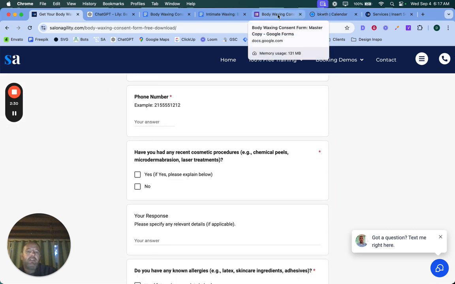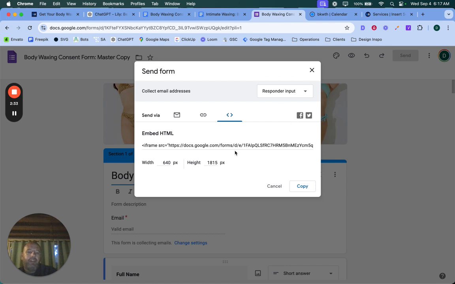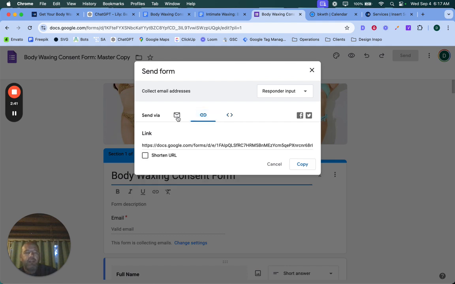Now, there are some automations you can set up from there, depending on what type of booking platform you're using. We're not going to cover all of that right now because that's a whole other situation. But you can set up automations. For example, when someone books a Brazilian waxing appointment, body waxing appointment, or whatever kind of service it is, you can automate it, depending on which platform you're using, to send them this form if your system doesn't have booking forms.